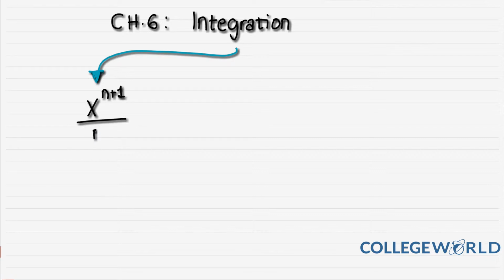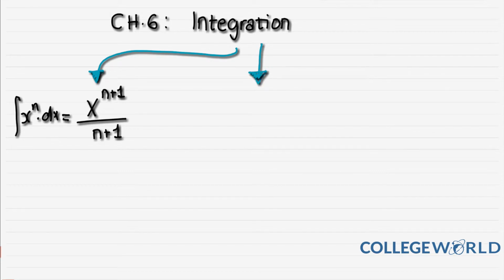The first thing you can think of, which is the rules way, is that what you do is that you add 1 to the power and you divide by the new power. So if we're integrating x to the power n dx, this will be our answer. This is the general rule. But then if we want to understand what we're doing, we can actually understand it.